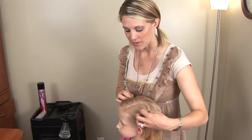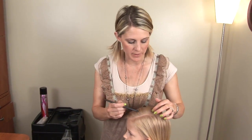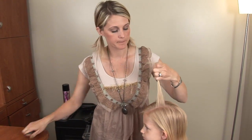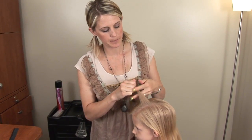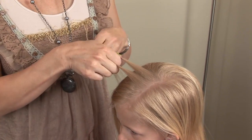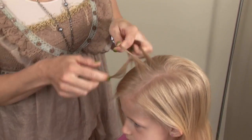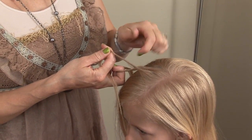We're going to start today with the hair parted on the left, or you can part on the right. I'm just going to take a little piece right here up at the top of her head. When you get this little triangle piece out kind of towards the back of the part, you're just going to part it into two and twist them both towards her head just once or twice. Then since I'm twisting them towards her face, I'm going to put the one that's closest to her face on top.